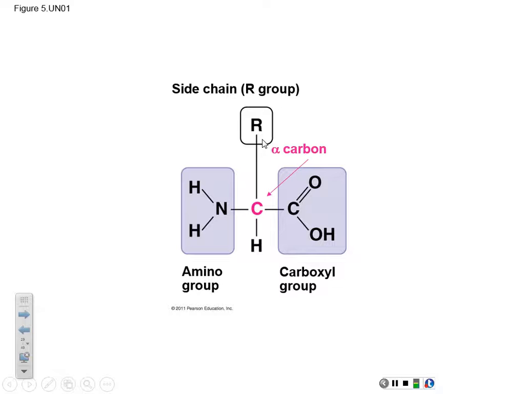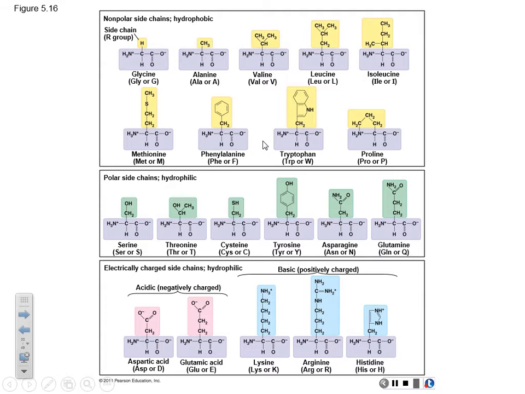Living things take absolute full advantage of painting with those 20 different hues by stringing together amino acids with those different chemical groups. 20 different chemical groups, 20 different R groups, 20 different amino acids, all synonymous, all one and the same. So here's the basic structure. Every amino acid has a central carbon, an amino group, a carboxyl group, and a hydrogen. They differ in these R groups. Here are all the 20 different R groups attached to their amino acids.